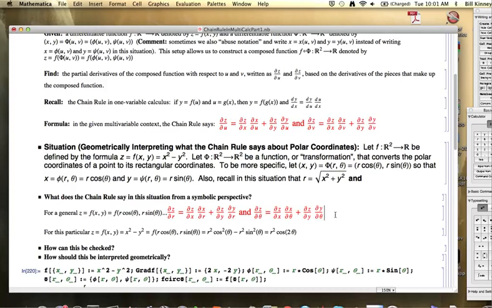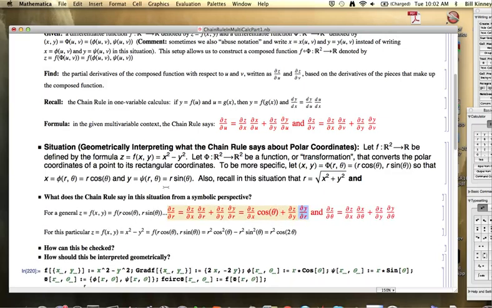But it is also helpful in this situation to actually find the partial derivative of x with respect to r, y with respect to r, x with respect to theta, and y with respect to theta. If you look at the formulas up here, you can find those partial derivatives. So let's go ahead and do that here. Copy and paste this over, and I'll replace this thing with the partial derivative of x with respect to r. Look at this formula here. Differentiate that with respect to r, treat theta as a constant, you're going to get just cosine of theta. So this thing right here becomes a cosine of theta.